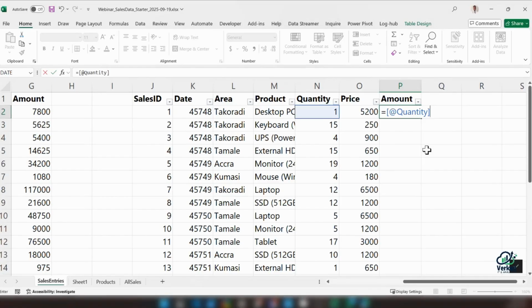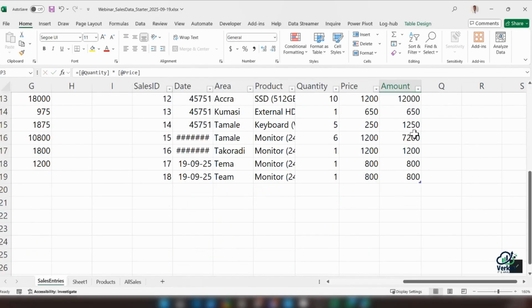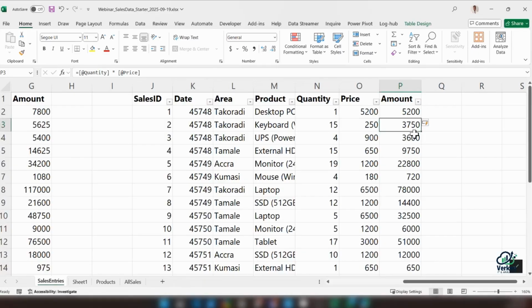The reason I'm showing this is you don't always write your table formulas inside the table. So if you move to a different sheet, for example, then knowing this convention really helps. So at quantity, then times square bracket at the price. I can start typing price, filters, tab, and then I close the square bracket, enter. And the table automatically populated everything for me.